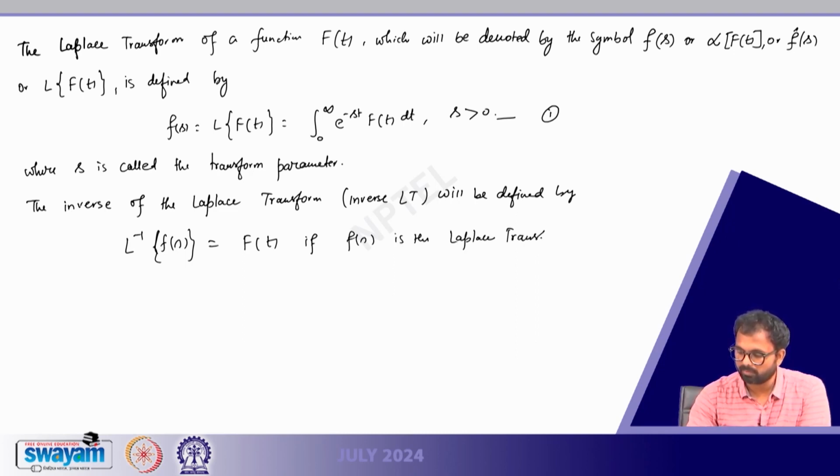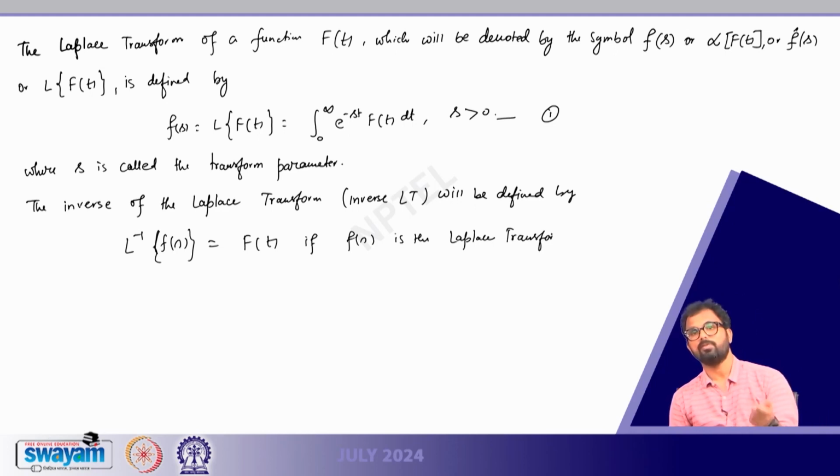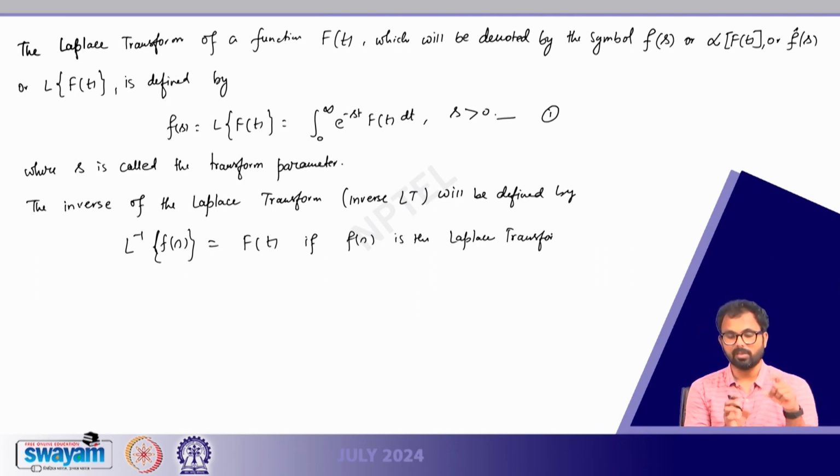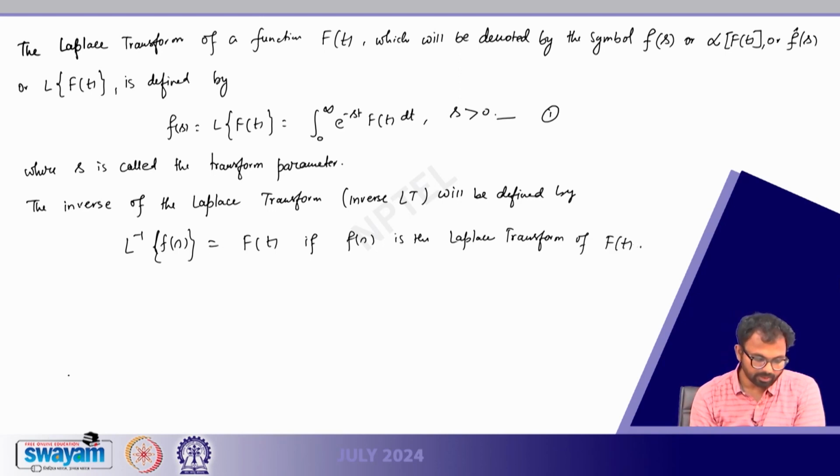That means you can only go back to the previous function if f(s) is a Laplace transform. Unless you know that f(s) is the Laplace transform of some function, you can't go back to that function. How to calculate that we will come to, but you should know this. L inverse is called the inverse Laplace transformation operator, and L is the Laplace transform operator.